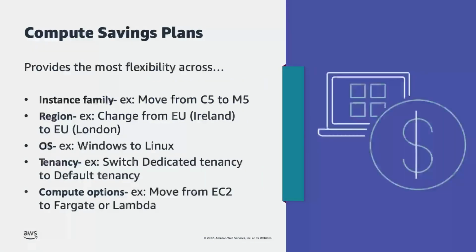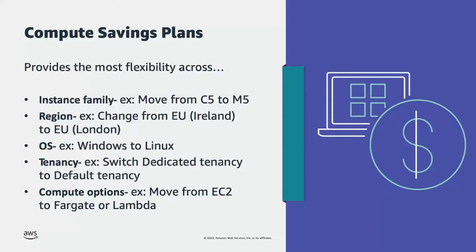Compute savings plans provide the most flexibility and help reduce usage costs with discounts up to 66%. On one hand, these plans automatically apply to EC2 instance usage regardless of instance family, size, availability zone, region, operating system, or even tenancy. And on the other hand, compute savings plans also allow you to shift workloads seamlessly between EC2, Fargate, and Lambda at any time, while still continuing to receive discounts. Obviously, the size of the discount is different whether you are on EC2, Fargate, or Lambda, but it's all counted, and it gives you that flexibility.